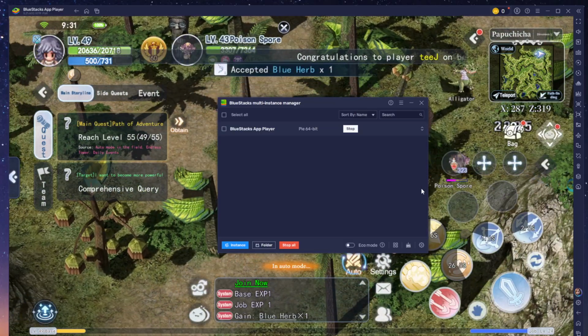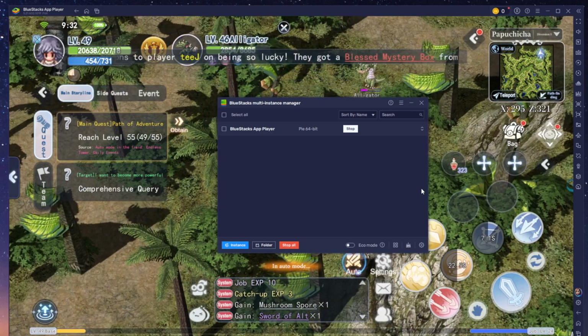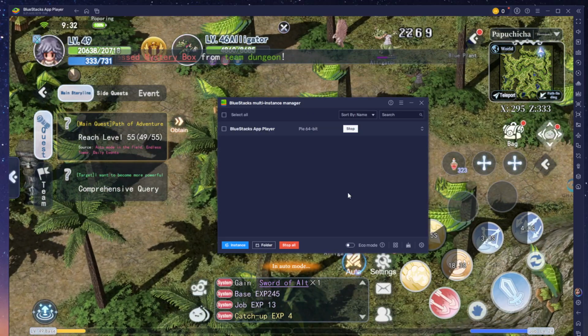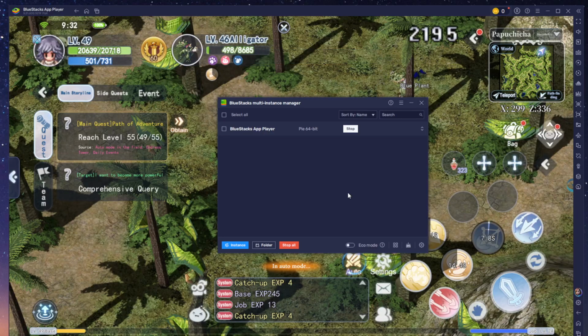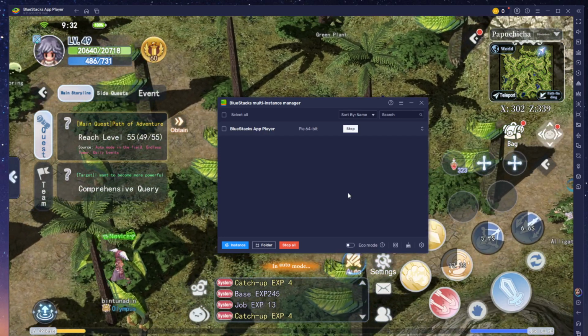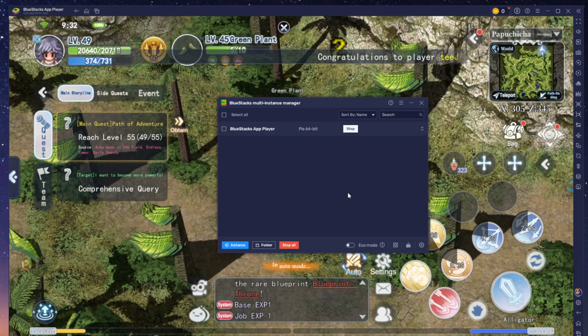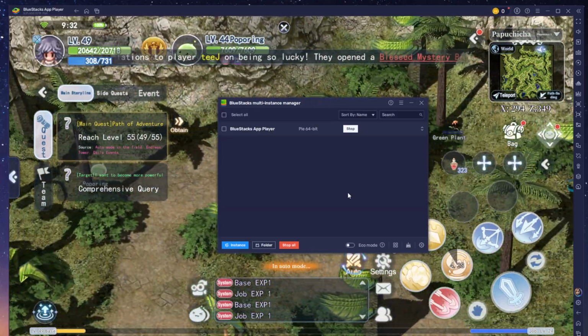But with BlueStacks, you can do it all on one PC, open a few more instances, and there you go. You can play on the PC with a few characters, so you don't have to use different devices to support the game for yourself, because sometimes we might have a few characters. I know you know what I mean.